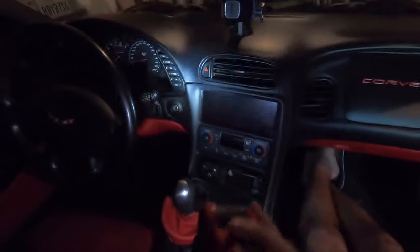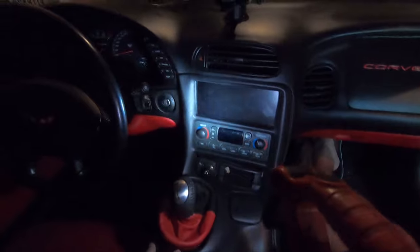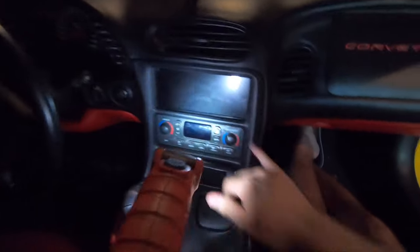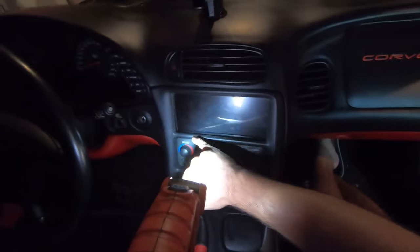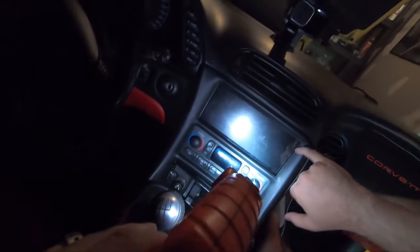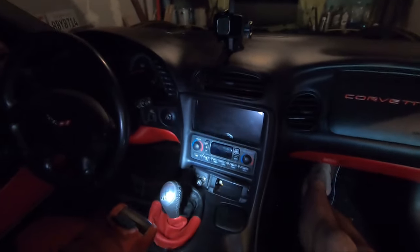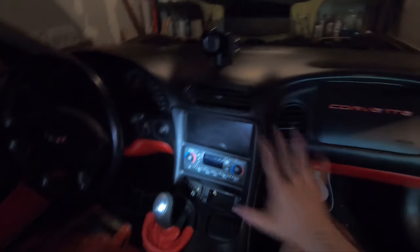All right guys, here's where we are. Not the best job, but you're probably not gonna notice it if you're not looking for it. It fits very well. You have a quarter inch down here, you can't help that. I think there's maybe a 16th of an inch on both sides that you can't see, and this is almost flush up here. But yeah, I'm happy with that, and I think I'll be able to navigate the screen just fine. So I'm gonna go ahead and get all this buttoned back up.